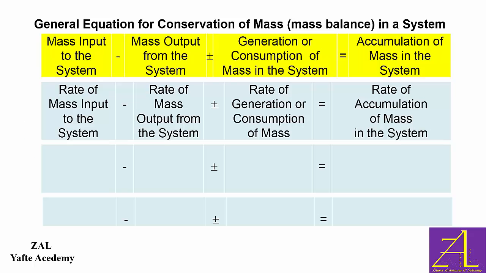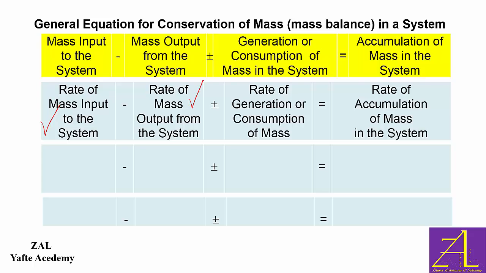Another form of mass balance equation is differential form, which is appropriate for continuous systems, which are obviously open systems as well. Here we consider what happens in the system at an instant of time dt. Unlike delta t in integral form, dt is a very short time, in the order of a fraction of a second. During dt, mass is crossing the boundary as input here.